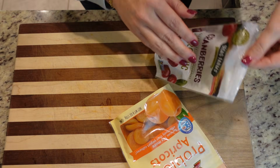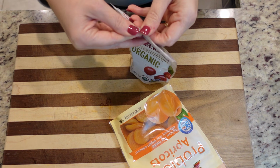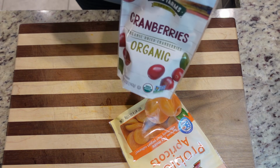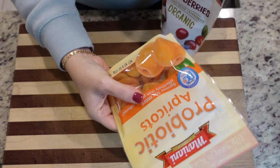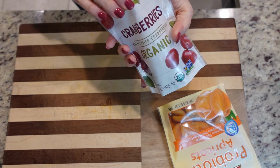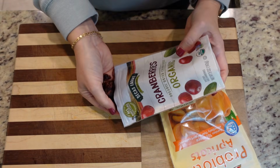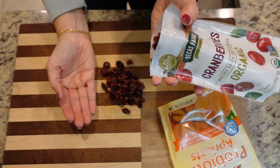Okay, I am softening a block of cream cheese in the microwave right now. While that does its thing, we are gonna chop up some cranberries and some dried apricots. The only ones I could find were these probiotic ones, which, I mean, that's fine. We're not using a ton of them, and it's not gonna hurt anything, but I just thought that was interesting. I've never seen that before. Okay, it says about a half a cup of each.